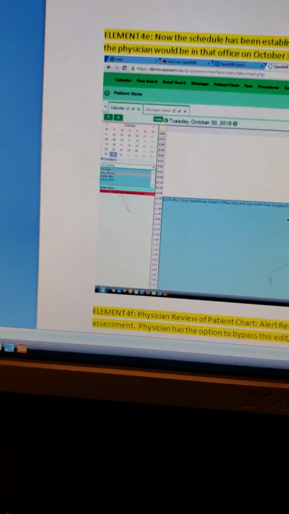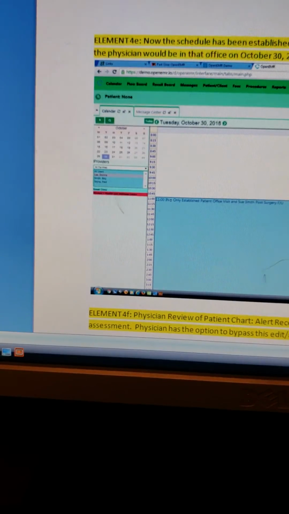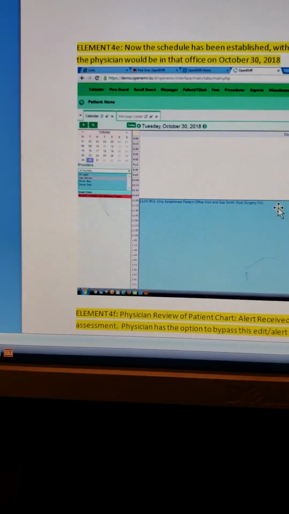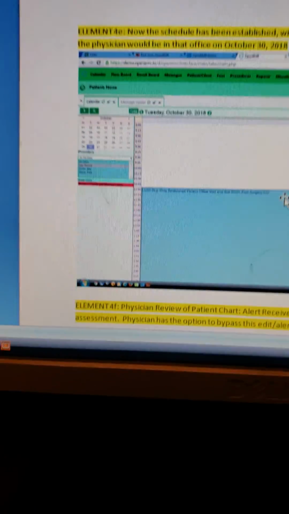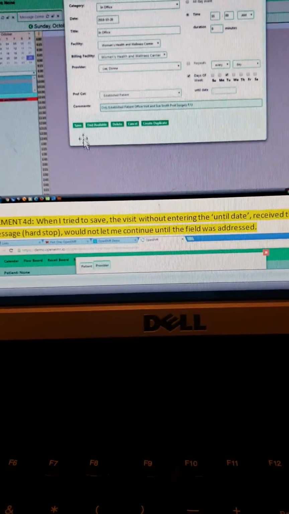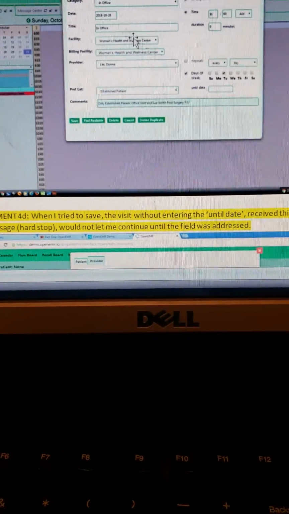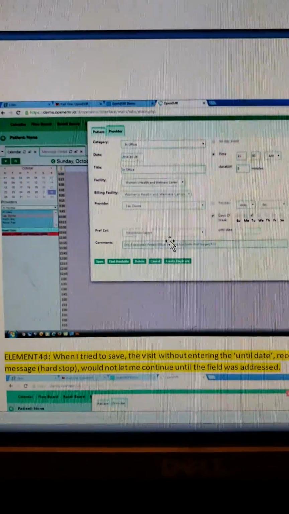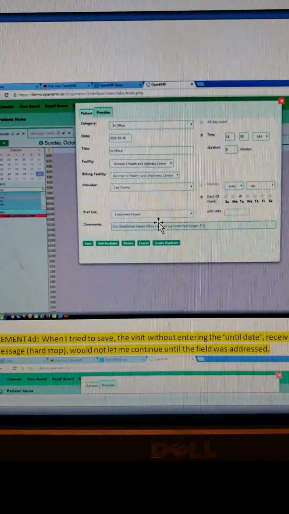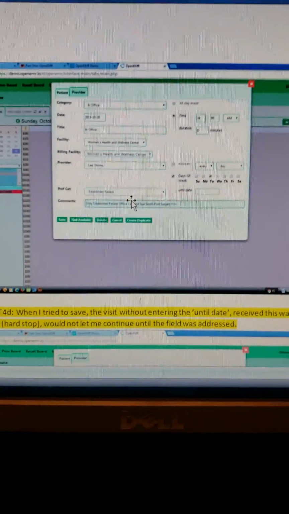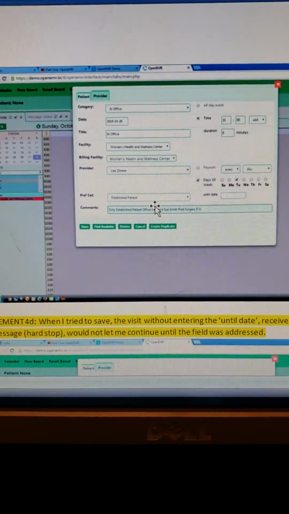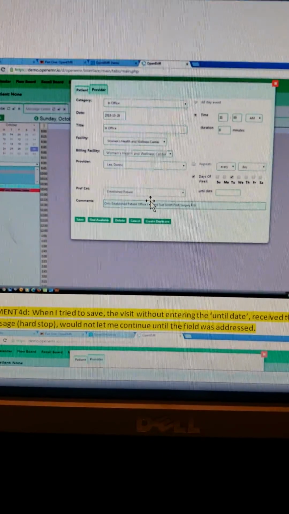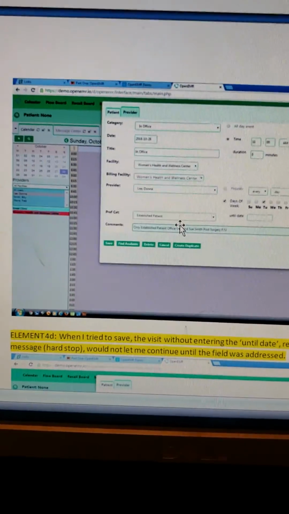Now, as far as the cons are concerned, I found that the administration menu, it was very easy to understand what the data need was for certain tabs. But when it came to the physician role, adding him in, I'm not quite sure if these comments that I'm putting in the physician screen are basically for his view only, or if it's for the facility to view as well when they're trying to schedule patients for him, so they'll know why he's there, what time frame he's going to be there, and what type of patients he wants to see.